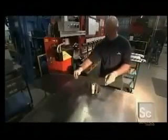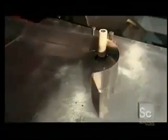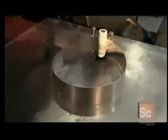To curl the panel, the worker uses another machine with three rollers. It forms the circular channel that fits around the blower to direct air through the exhaust.